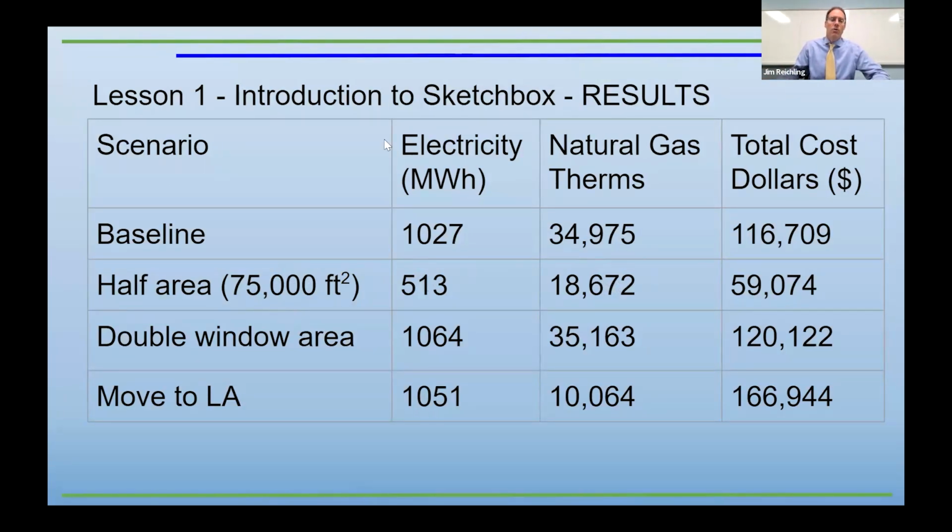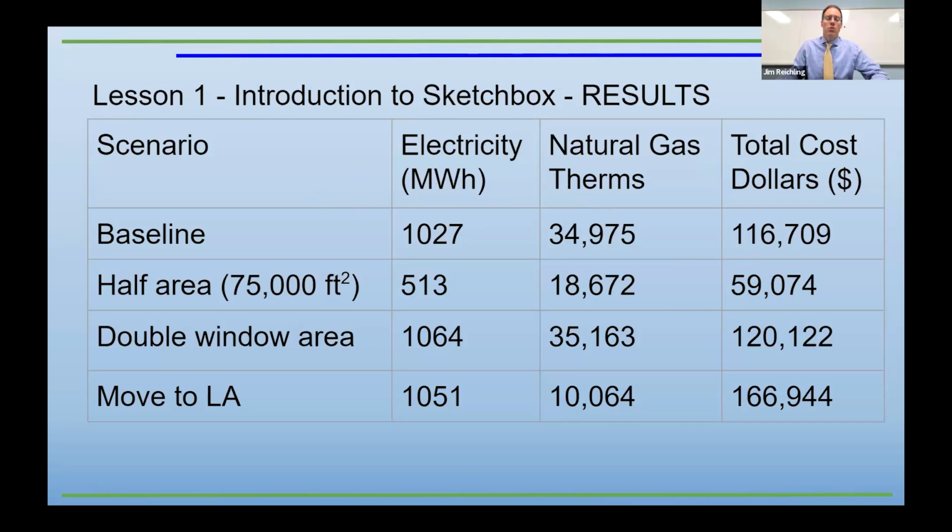We could talk quite a bit about heat transfer and surface area to volume ratio with students if you wanted to, but you can see we can very quickly make some good modeling decisions about what happens when we change the size of a building. The cost also was very close to cutting in half, but a little bit more. And so that's one place we could start with student exploration of building models like this.